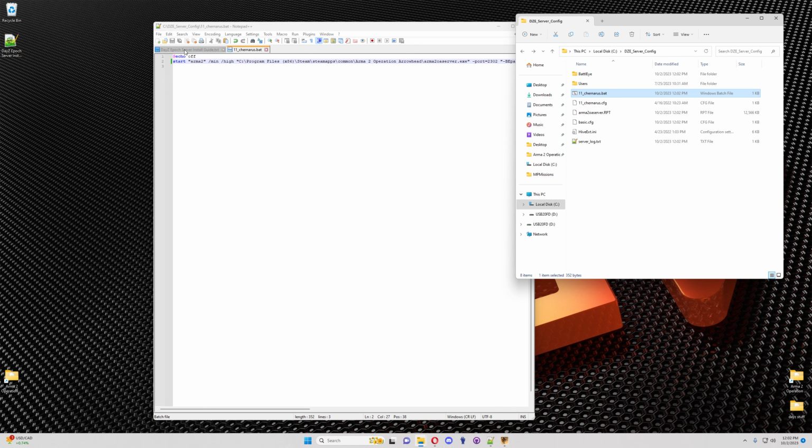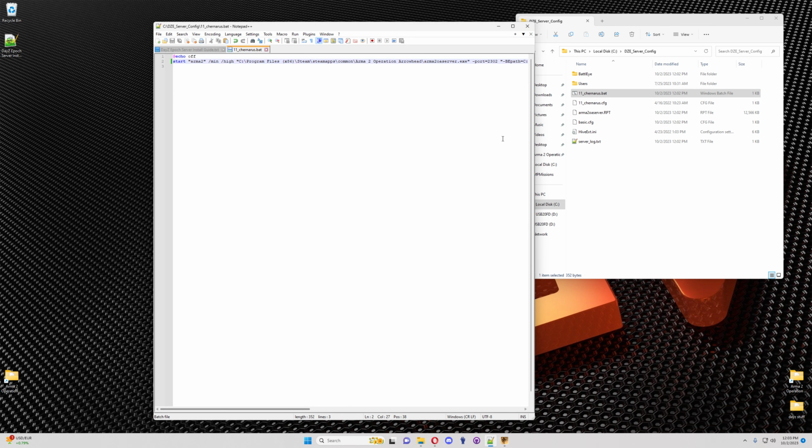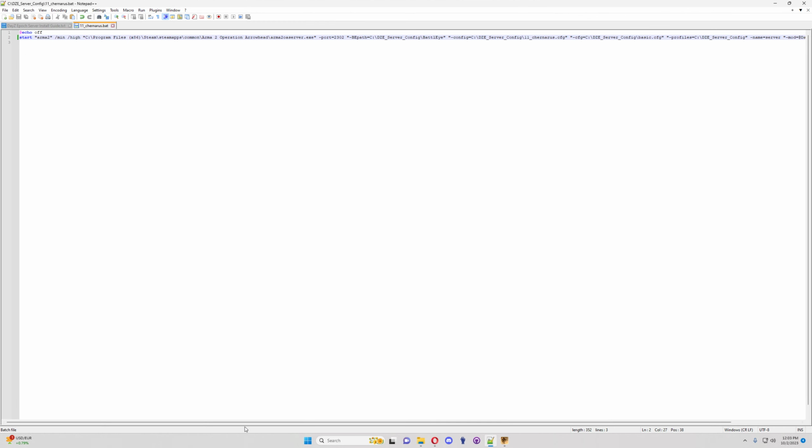So go back to the instructions up here. Where is it? Here it is. Step number 5. You want to copy this whole thing from C to this semicolon. Go into your batch file. Go all the way to the end where you see the mod, and just put it right after the equal sign and then paste it in there. So what you should be seeing now is this. All right, save that.